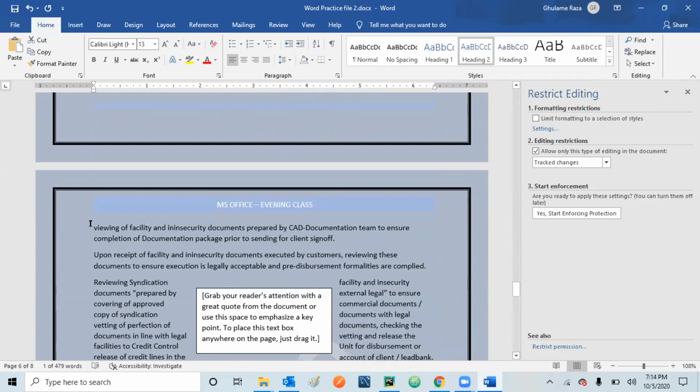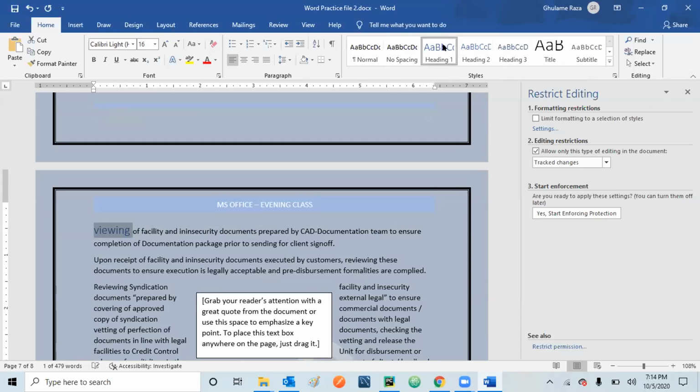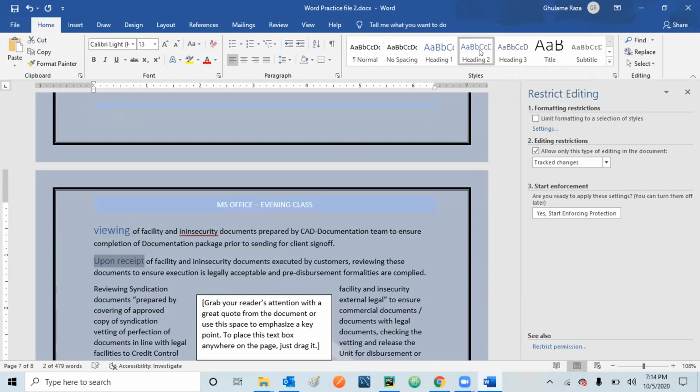So let's make it here. Let's say this one is heading number 1 in this page. I'll select it. So again, it will be of the same size that we selected for the first one. This one will be heading number 2. So this heading will be the main heading, and this will be the subheading of this one. And now I just make this one as third heading. So it will become the subheading of the second one.